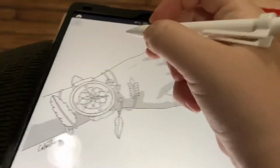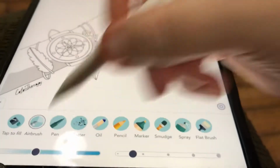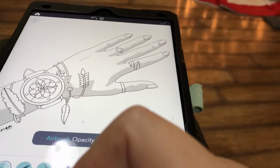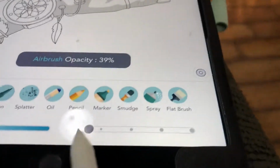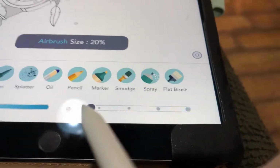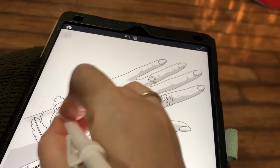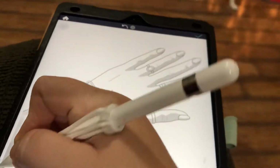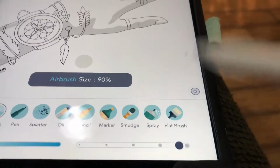And I'm just gonna start with my brush at opacity. Let's do 40, 39, okay? And brush size, I'm gonna do 20. I'm not too concerned about going out of the lines yet. I'm just gonna, let's get that brush size bigger. That's too small. Put it at 90.